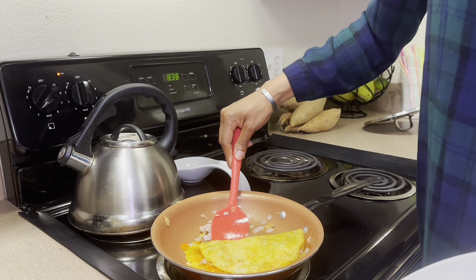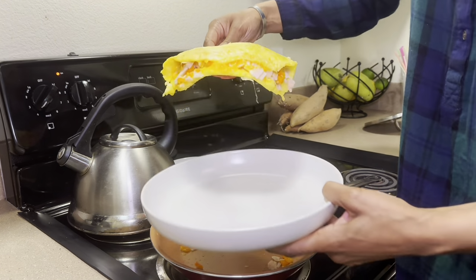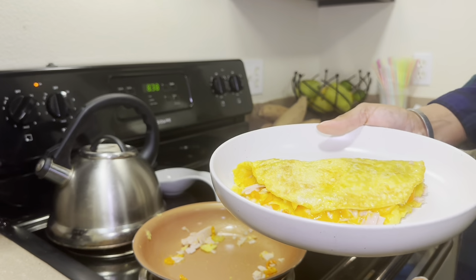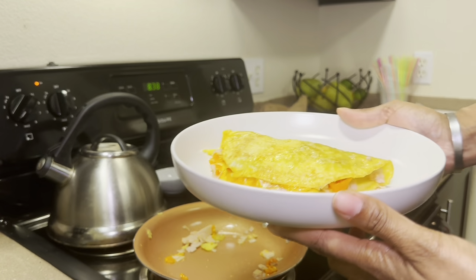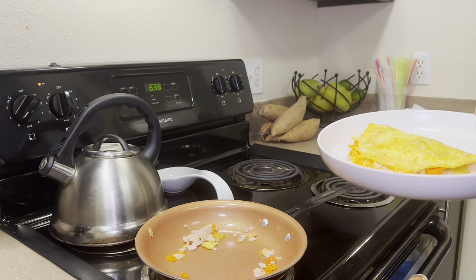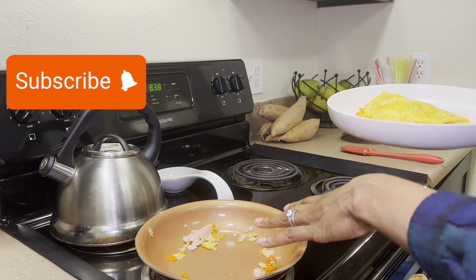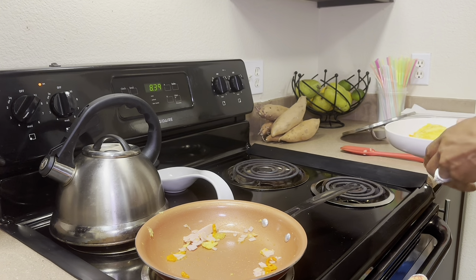Okay, so now it is all done. I'm gonna plate it. This is what it looks like. Now I'm gonna make some spinach to throw on top of it. So I'm gonna set this to the side, and in the same pot, I'm gonna put some spinach in there and fry that up really quick.